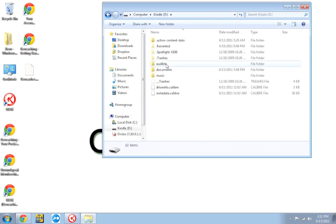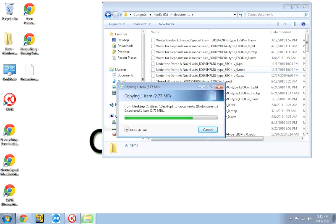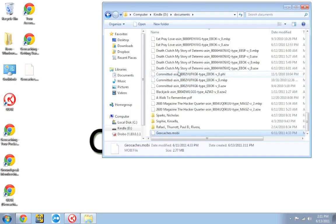All you have to do at that point is plug your Kindle into your computer, navigate to your Kindle, and then you're going to go into the Kindle's Documents folder. And then all you're going to do is take that file, drag and drop it into that location. It'll put itself on the Kindle fairly quickly, and at that point you are good to go. So let's hop back to our Kindle and I'll show you what it looks like.